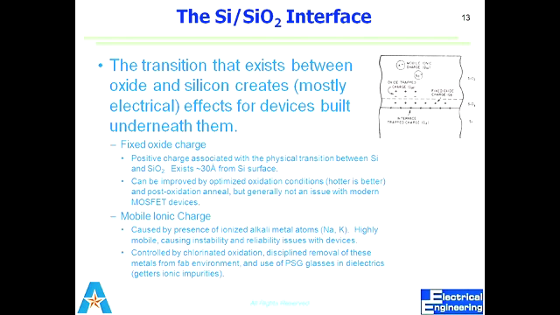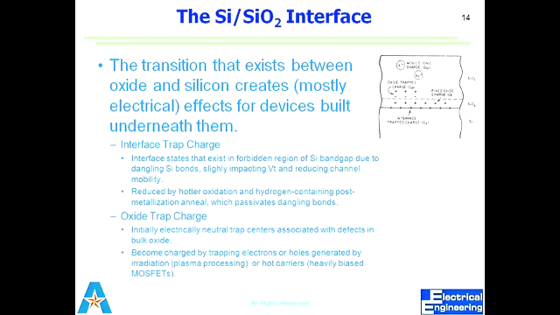This QF also depends upon the growth condition: in case of wet oxidation, QF is always high, and in case of dry oxidation, QF is always lower, because these are actually the contaminations, or I would say defects. So that's why dry oxidation is always better quality as compared to wet oxidation. These are not very important, but you should at least know about them. These are the 4 types of trap charges or defects that come into play at the interface of silicon and silicon dioxide.